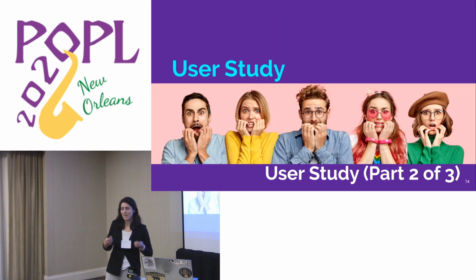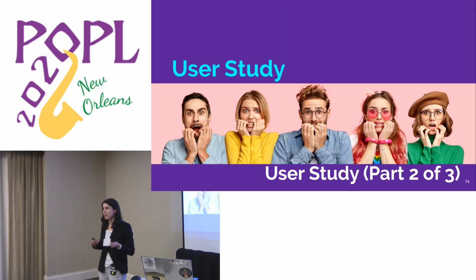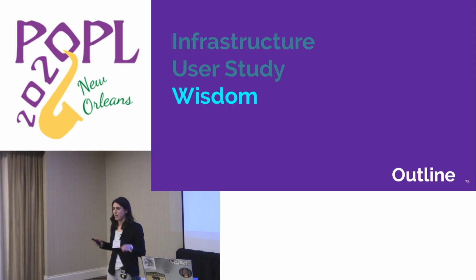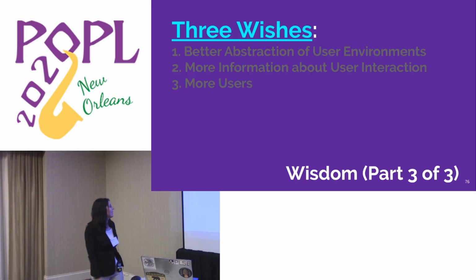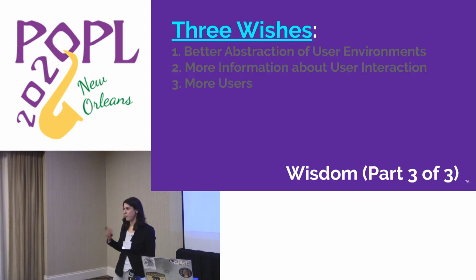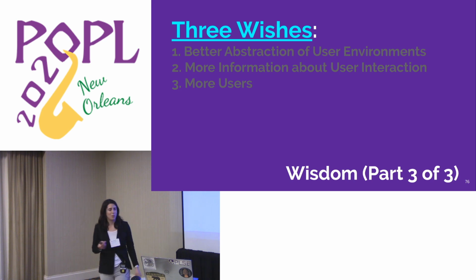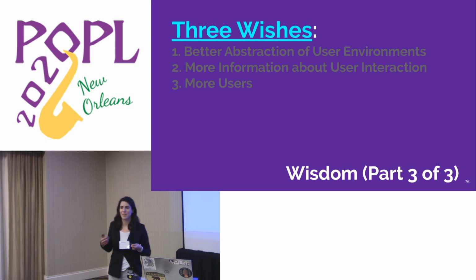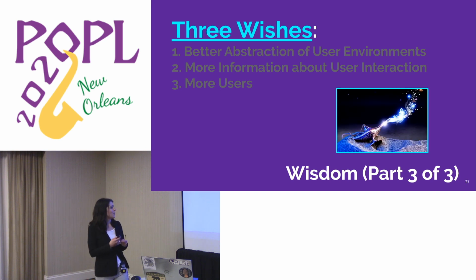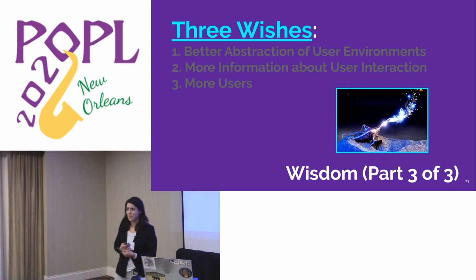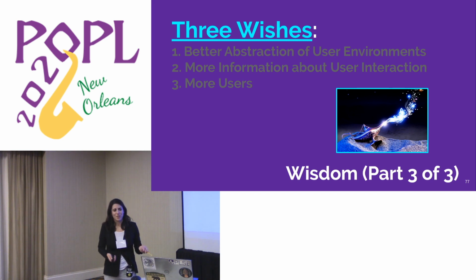So that's a snapshot of the user study. But in the interest of making this a little bit more common, I want to spend the remaining time talking about the wisdom that we've gained in the process of doing this. And that wisdom will take the form of 3 wishes, the fulfillment of which would have really helped us, things we wish were true to make this user study easier. So there's a lot in the paper about each of these and about how to grant them, but I'll again give a snapshot of each of these.